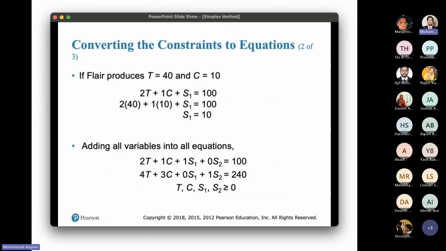For example, in an optimal solution, we should produce 40 tables and 10 chairs. After solving the problem, you reach these numbers. If you put them into the first constraint, you can see that the value of S1, the first slack variable, is 10.